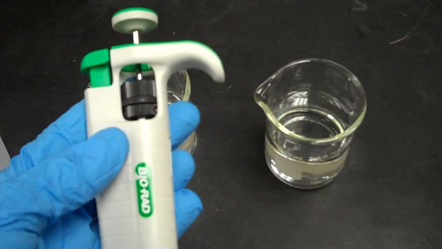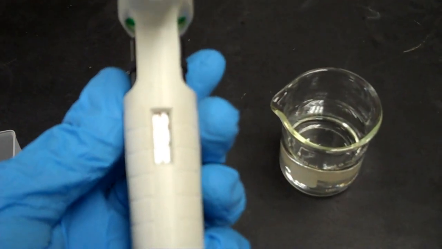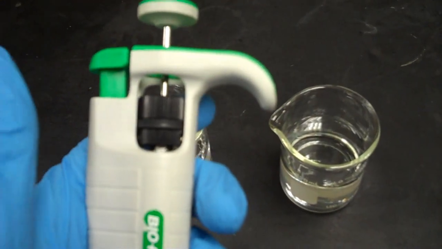Now you need to choose the correct volume to pipette. The volume display is listed on the front of the pipetter and can be adjusted with the black knob in the middle.